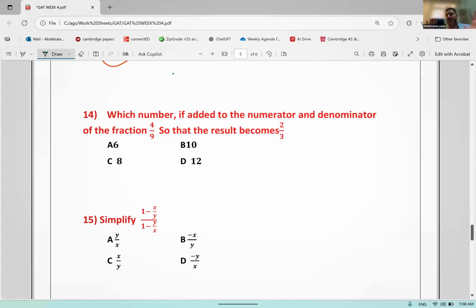Can I test the choices? Of course, let's test 10, for example. Can I write here 4 over 9 plus 10 and plus 10? He said, which number, if you add it in the numerator and the denominator and you simplify the fraction, the answer would be 2 over 3. So, yeah, Mister, he didn't mention to simplify. Like, you must simplify any fraction in Qudrat. Always. 99.9% you must simplify the fractions. But in this case, it's 14 and here 19. This fraction we cannot simplify, so B is incorrect.